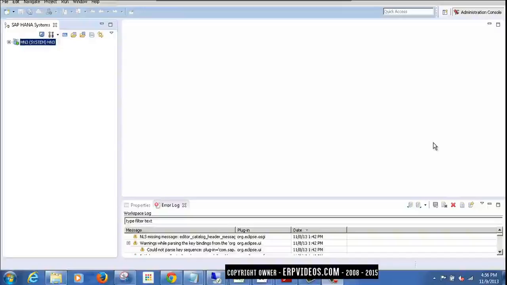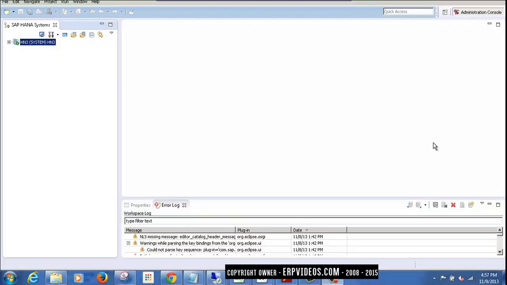Hi, good morning everyone. Let's get started with our next topic, which is installation of ABAP development tools in HANA Studio. HANA Studio is one of the Eclipse-based client tools using which we connect to the HANA database, and all our development and support work is done from HANA Studio. So we install the ABAP development tools also in the HANA Studio, so it's a single place to perform all our development, support, or modeling work from HANA Studio itself.